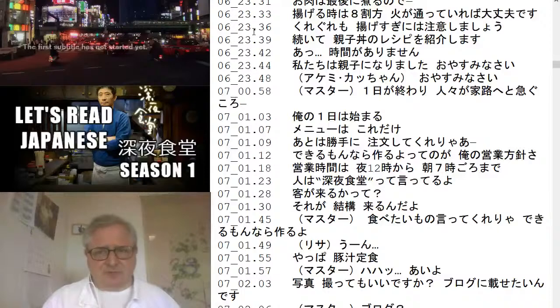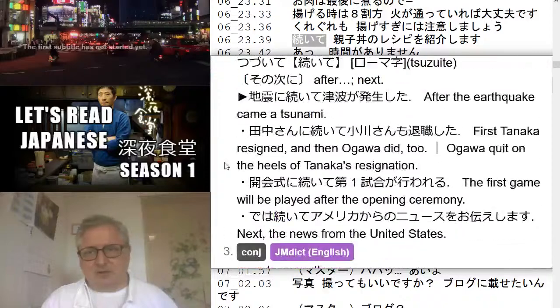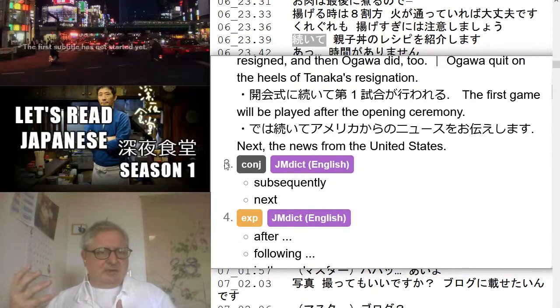Also, if there's a difficult word or a word I just don't know, I can hover over it with a pop-up dictionary called Yomi-chan like this and look at the Japanese definition here. Or if that proves a little too difficult, I can scroll down and look at the English to Japanese dictionaries that are available in this pop-up as well. And again, that's the beauty of Yomi-chan. You can add additional dictionaries to it and order it, and through your preference list, choose what order you get to see it in.